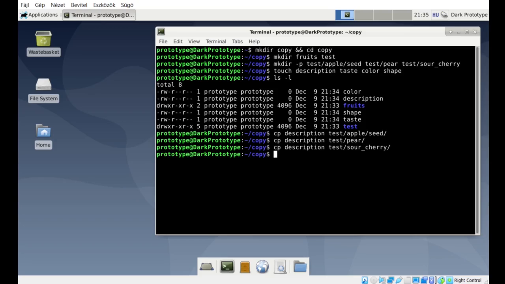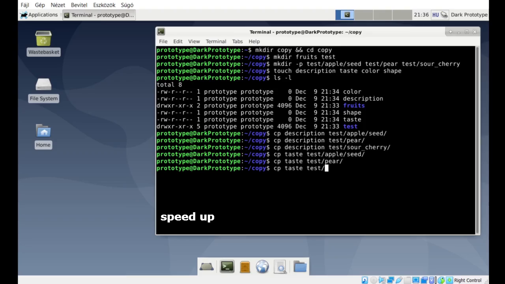Let's issue some other copy commands too. Then we have 2 files in each directory, the description and the taste file.